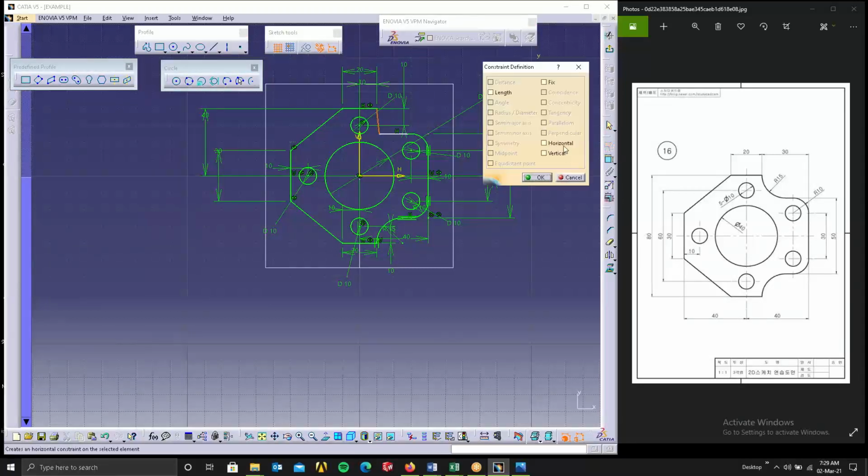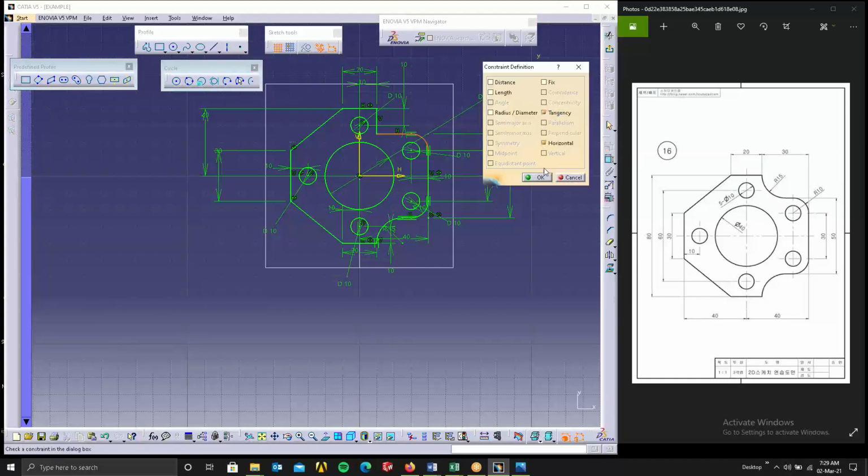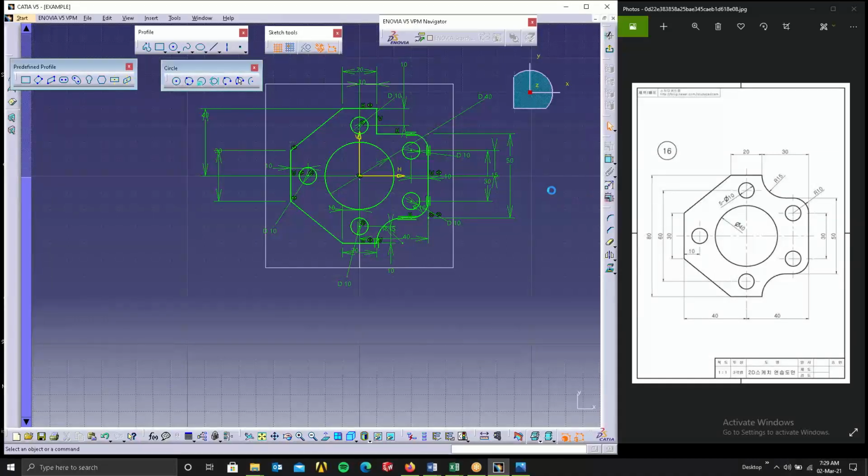Make this vertical, horizontal. Over here, make this channel. See, there's a shortcut for constraining, so I'll teach you that later. I just want to brief you on how it's done. What are the things you have to see? Clean enter. So like this, it's complete.